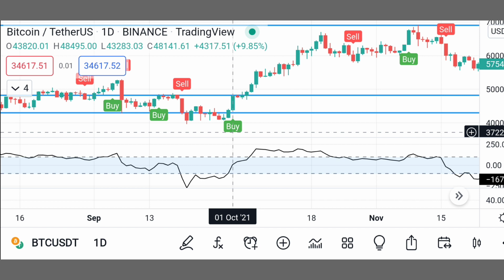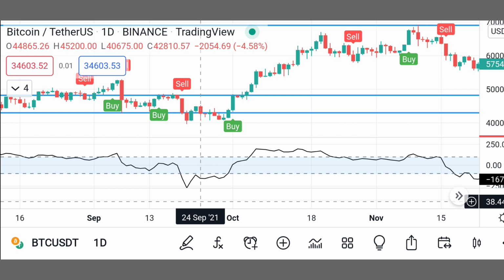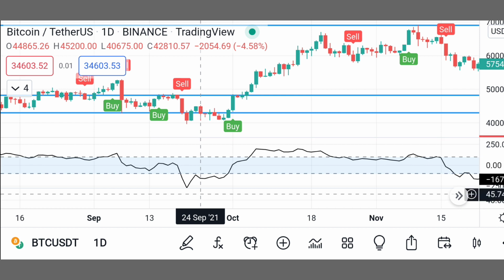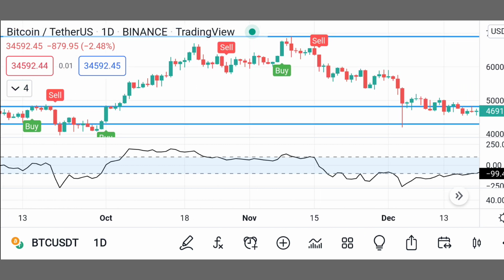Sell signal. All right. If you have a sell signal, ensure that the price of the asset is what? Falling. It's falling below the 100 zone on the CCI. I'm going to show you what I'm talking about right now. Let's demonstrate this. So it doesn't look like we're performing magic.